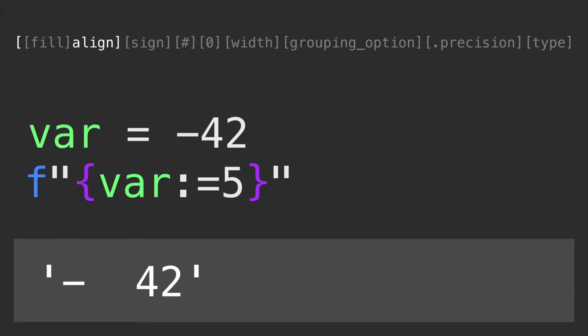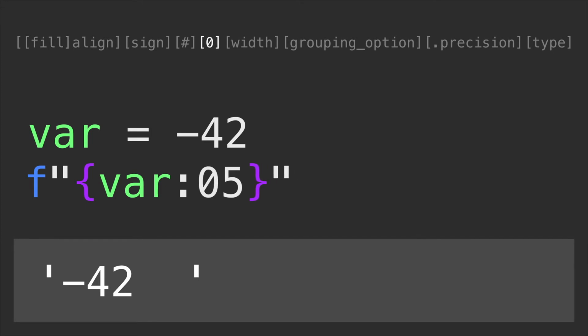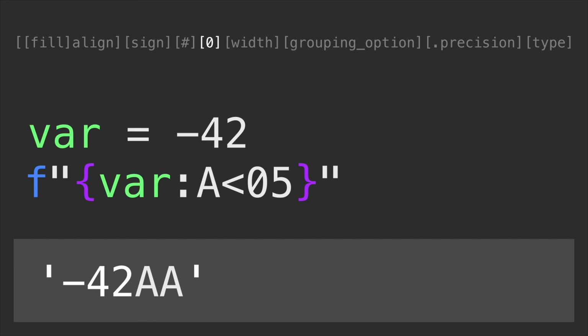The equals alignment is only valid for numbers, and it works by putting the fill character after the sign but before the digits. The fill character goes immediately before the alignment, and an important note is that you will need an alignment if you're going to use a fill character. This is what the rest of the space left by the width will be taken up by. As an aside, putting 0 directly before the width will set the align to equals and the fill to 0. This is useful if you want your numbers formatted to a certain width, but you don't want all the white space. This can be overridden by putting a new alignment to the left, and then a new fill if you want to, but there's not really much point in doing that.